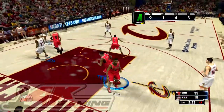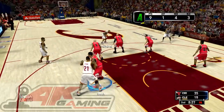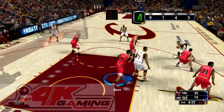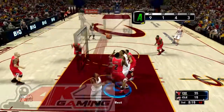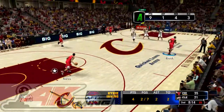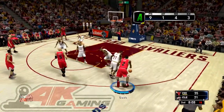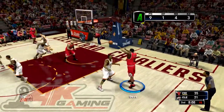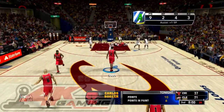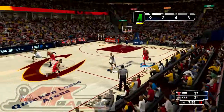He kicks it to Bennett. Defended by Bogans. The feed to Irving. Shot clock at 5. The feather touch on the finger roll. Beautiful. The soft finger roll is just one of the many finishing moves he has in his bag of shot making. That's the best. In low to Boozer. Soft touch off the glass. Boozer's got 4 points now in the quarter. The Cavaliers trail by 16.